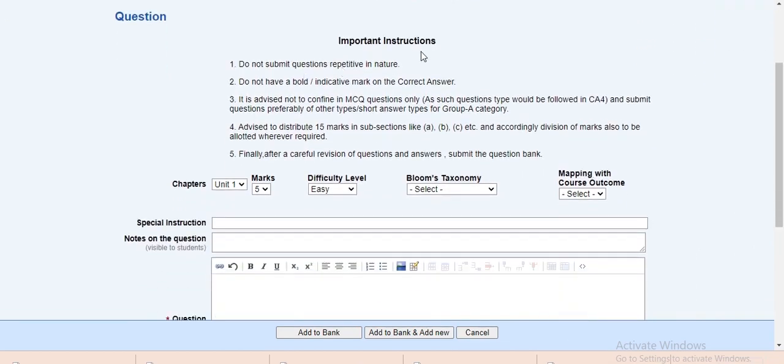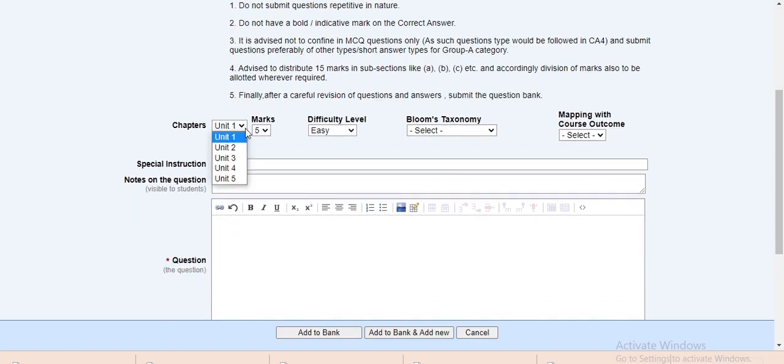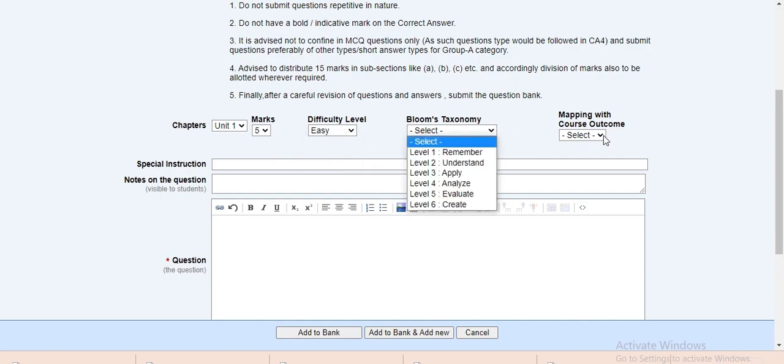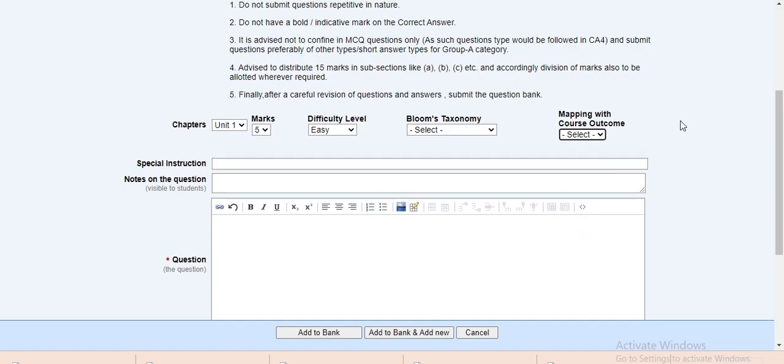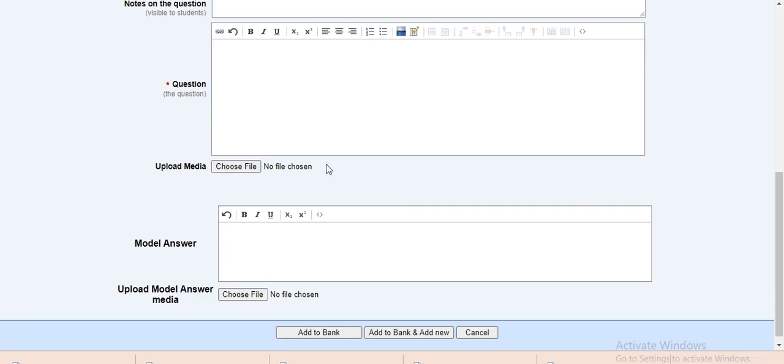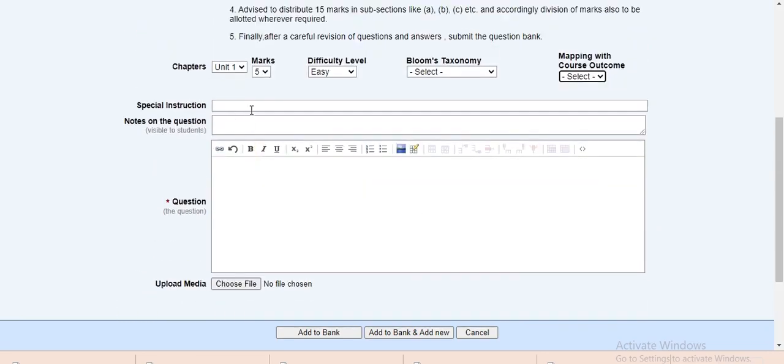Here also, please read all the important instructions carefully. Choose the chapters and difficulty level of the questions, which are mandatory for the author, and the Bloom's taxonomy and mapping with course outcomes are optional for the author, like before. Add special instructions here and the notes to the question here.